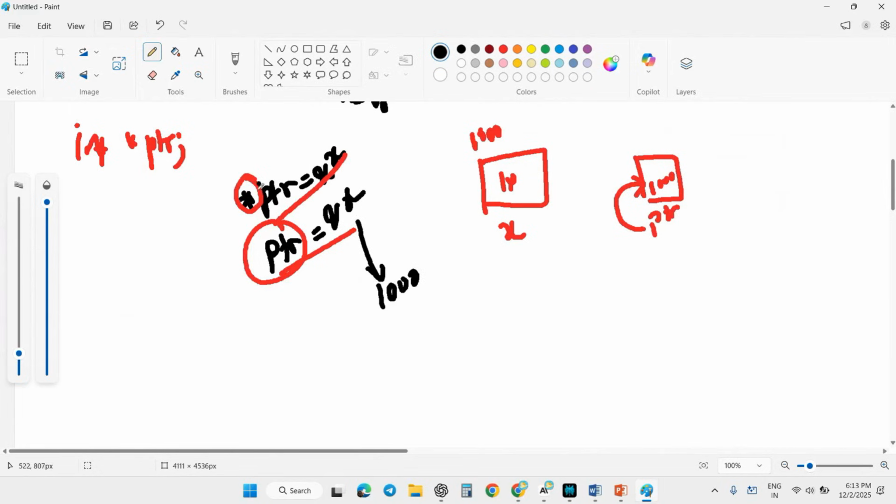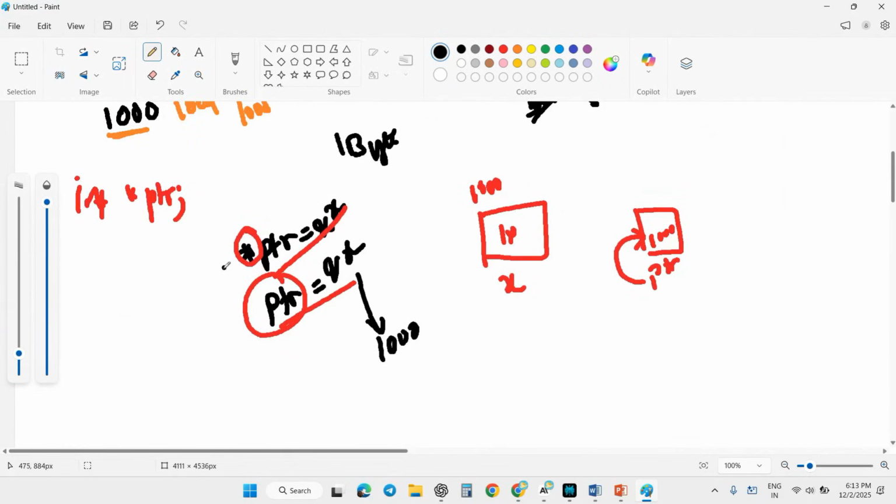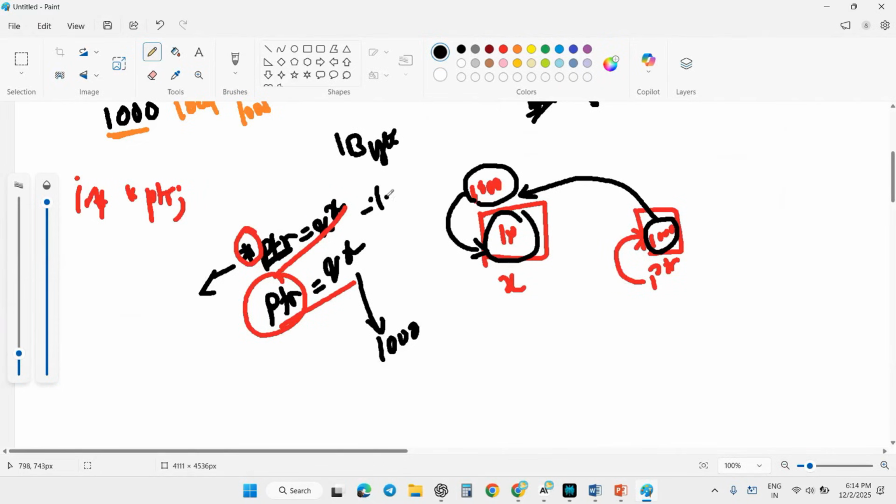Whenever you're using this asterisk symbol, we call it dereferencing in pointers. It helps to fetch the data inside this address. So what is inside this pointer? The pointer is having 1,000. You have to fetch the data from the pointer. Inside this 1,000, what it actually has is a 10. So when you use it this way, you will access the 10. If you use the other one, you will access the address.